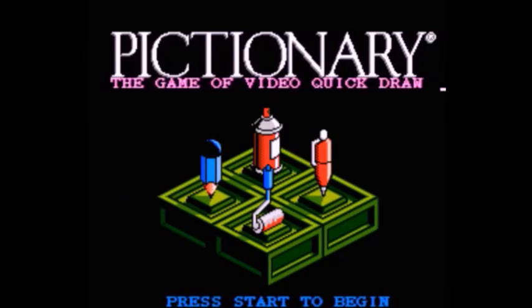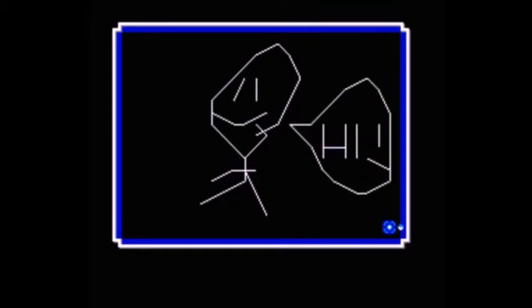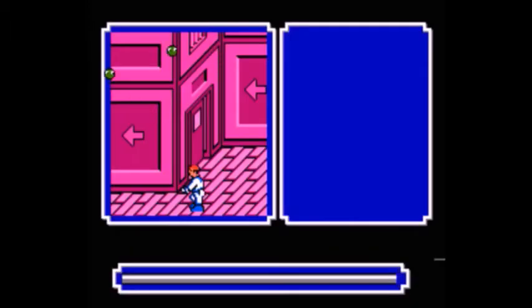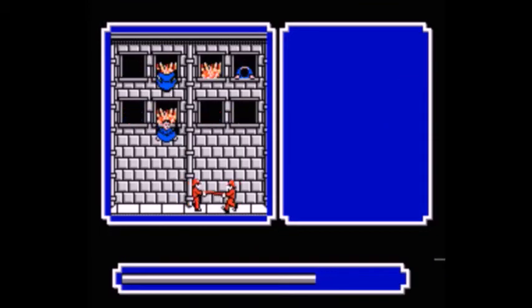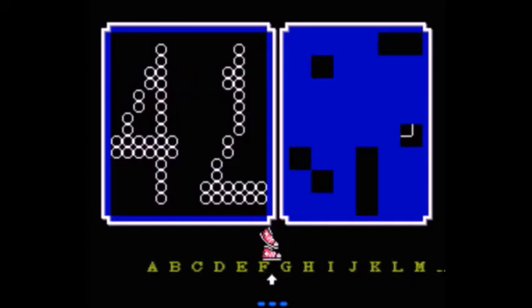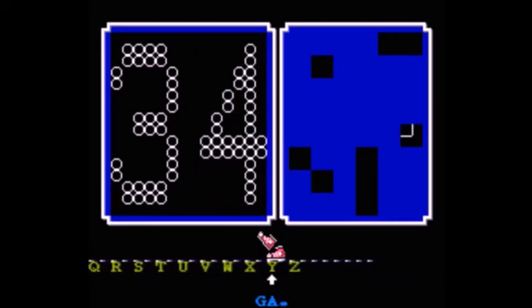Number 3: Pictionary. This is a really cool game because it lets you do stuff like drawing, and it really is as easy to draw in this thing as it looks. You can definitely tell it was an inspiration for Mario Paint. This game has a variety of mini games, like in Mario Party, so that's another thing Mario ripped off. Like in this one where you have to collect all the balls. My favorite is probably this one where you have to dodge all the people. One major flaw though is you have to enter your name after every single minigame — I don't understand why it can't just remember it.